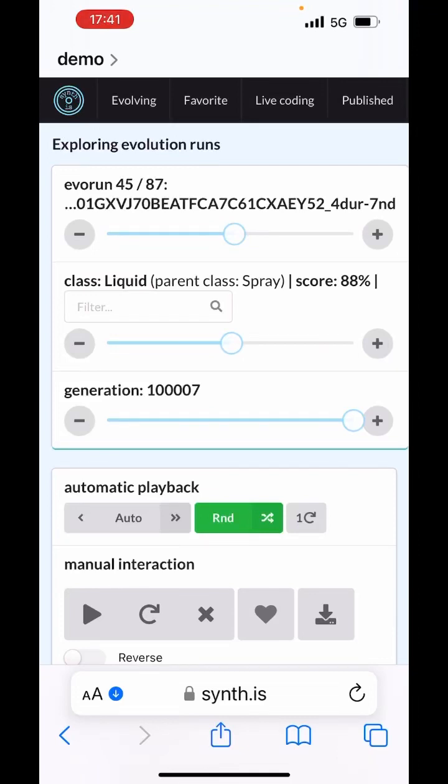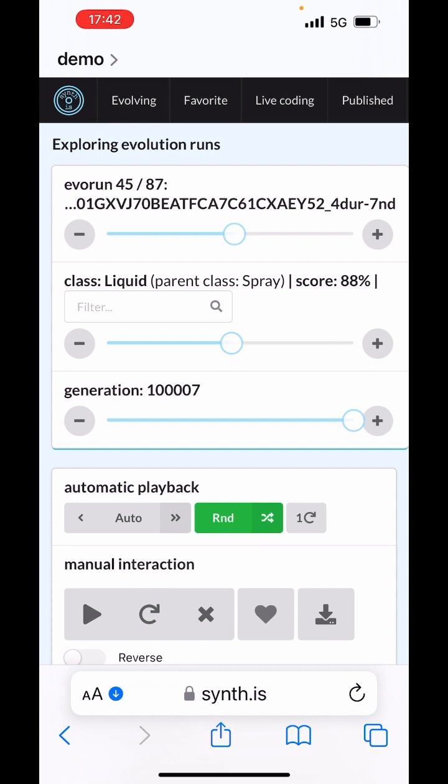Here we have a jukebox with research data. This data comes from experiments with applying evolutionary algorithms to the evolution and discovery of synthesized sounds, where each sound can become the parent of new sounds by mutation.